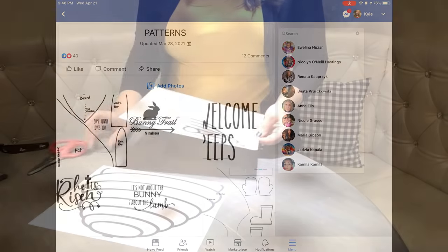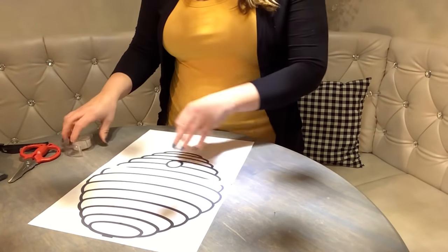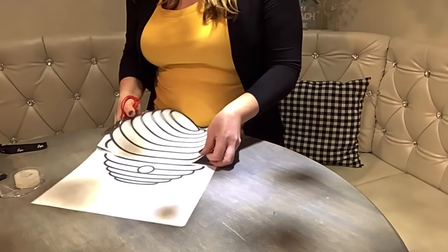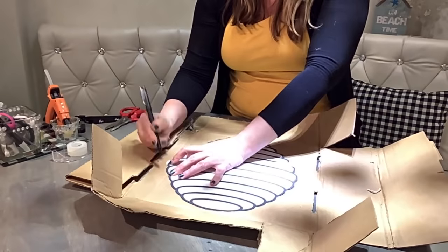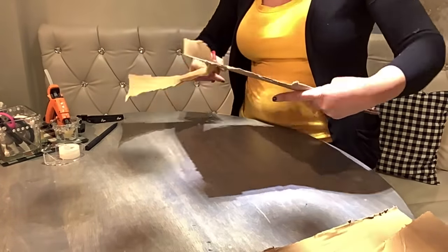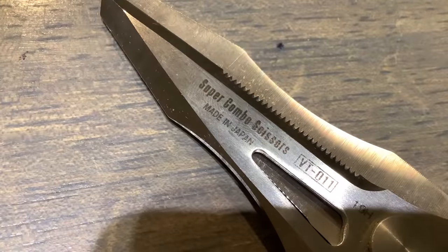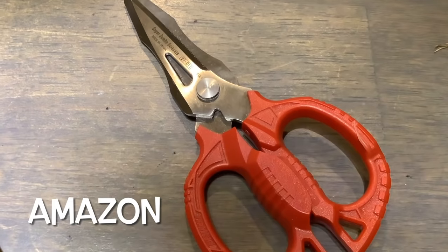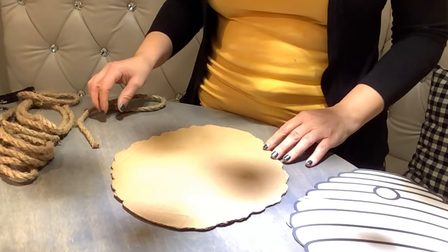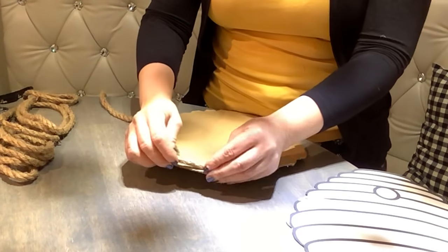I want a nice large beehive, so this is a two-page printout that we're going to tape together and cut out. Next, I'm going to put it on the top of the cardboard, draw around it, and cut it out. If you are wondering what kind of scissors cut cardboard so easily, I'm using the Super Combo scissors that you can find on Amazon.com. So I got my shape cut out, and next I am going to actually turn it around and start from the bottom.